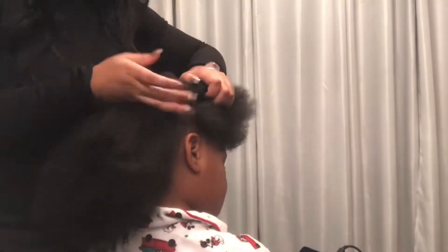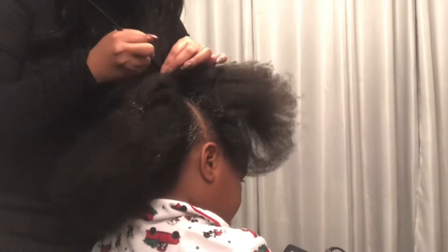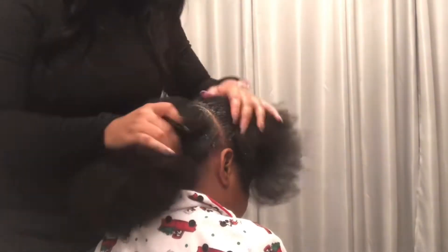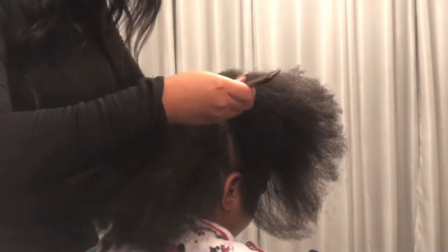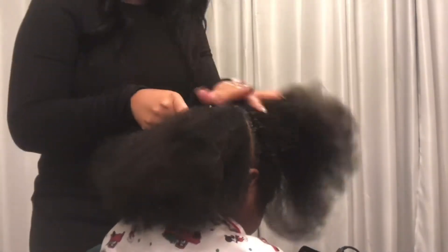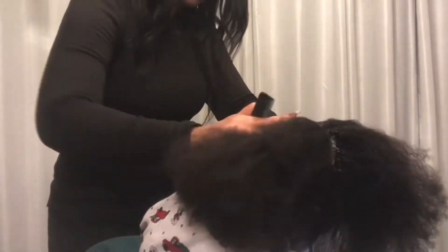Repetition and figuring out styles that are still cute but are low manipulation, so you're not pulling at the scalp so much. The style I'm doing today is just some — I guess you guys will call them knotless braids, but they're just some plaits. They work well for him, they last long on him, and I can actually get through this entire style without him crying. That is a win in the books.